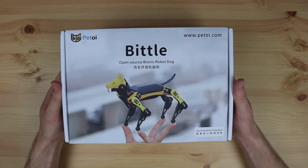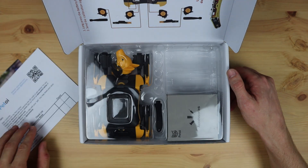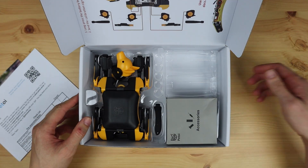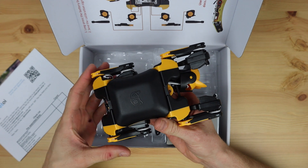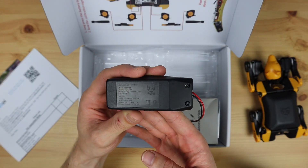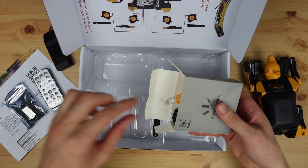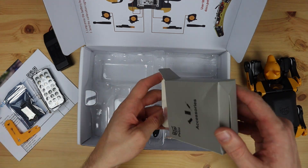So let's get it unpacked and take a look at what's included. It comes in three packages: a base kit that includes all of the parts required to assemble your own robot dog, a pre-assembled kit which is ready to run right out of the box, and a developer kit that includes an extra 10 servos and an extra battery pack. Petoi have sent me their pre-assembled kit to try out and share with you.